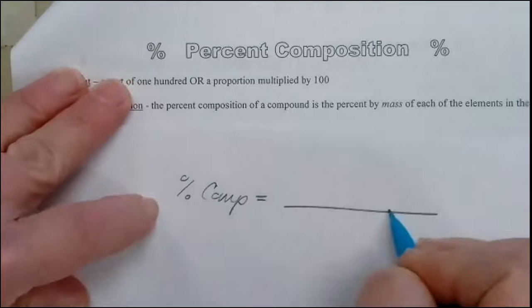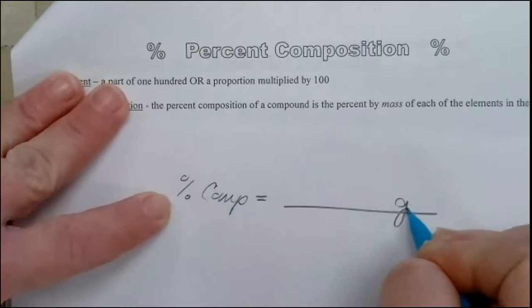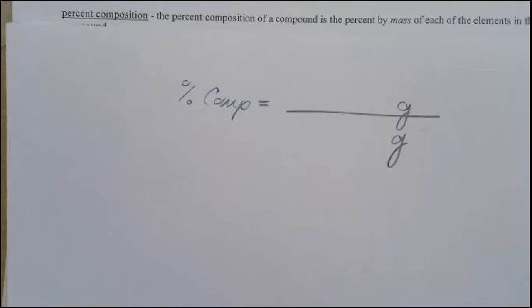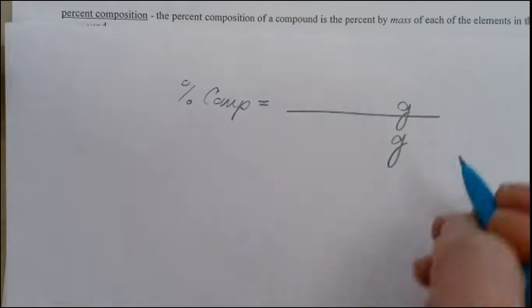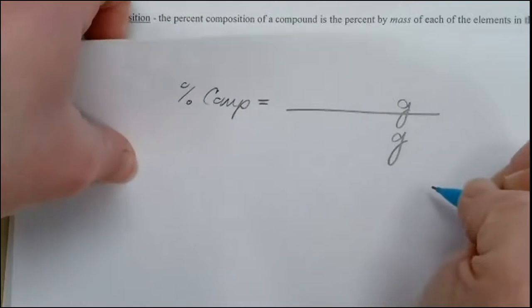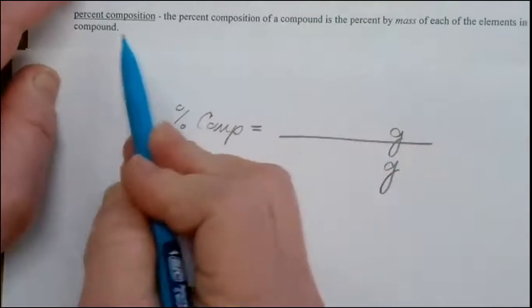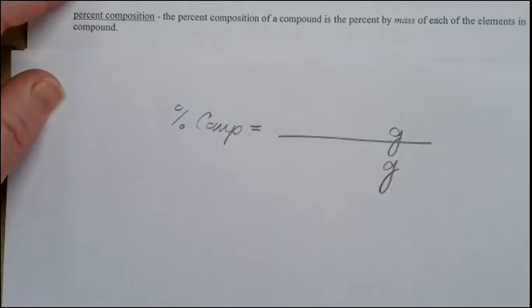Okay. Usually it's a mass ratio, which we know mass will be in grams. All right, from the definition that you read, Troy, what is the formula that we'll be applying to find percent composition? Would it be mass of one element on top over the mass of the total compound?